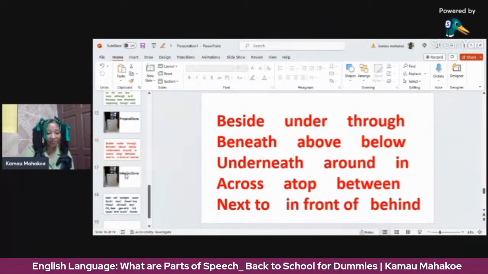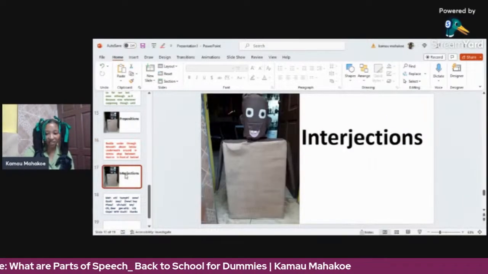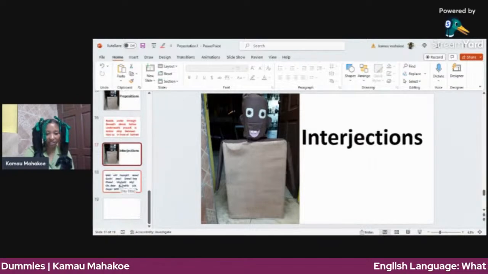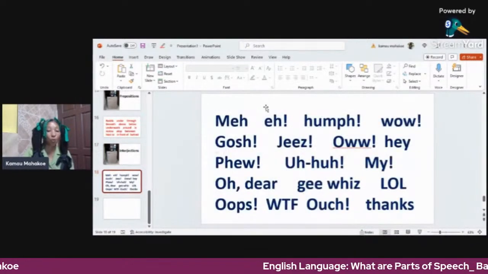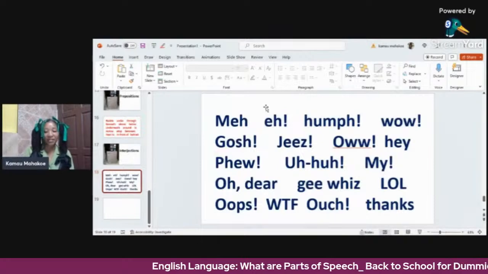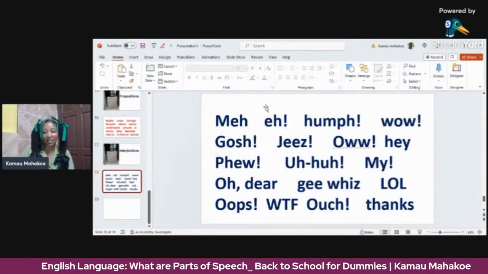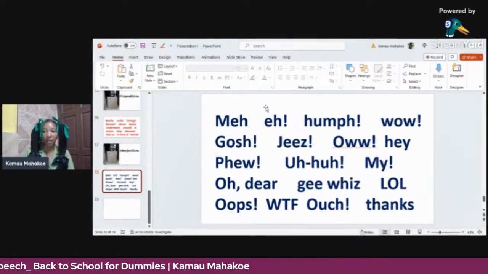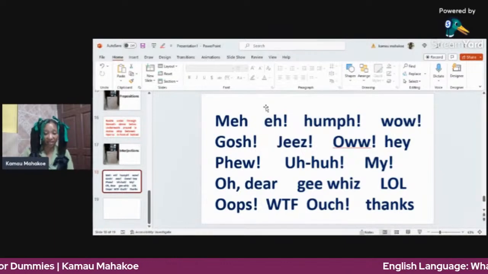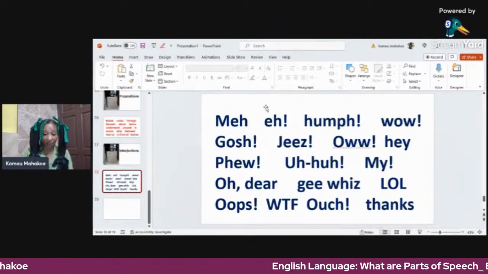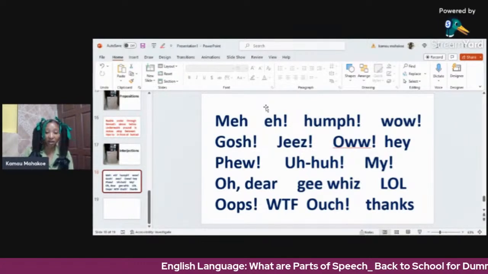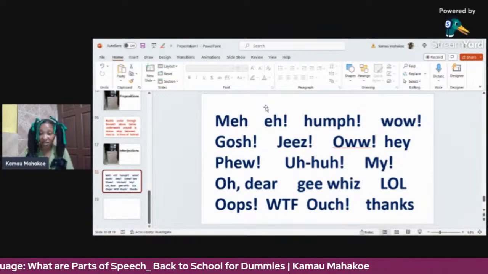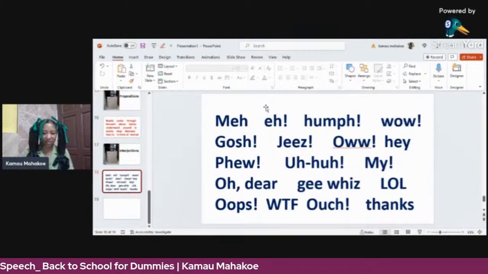And finally, interjections. So the part of speech, interjection. The interjection is usually one single word, and often you're going to see the interjection with an exclamation sign, because the interjection is an expression, right, that shows a lot of emotion. It can be great joy, great anger, great surprise, or frustration, or you just want to express, right?